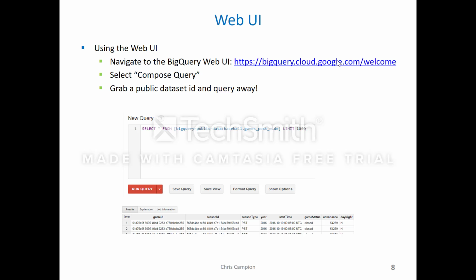So then moving forward to ways in which you can interact with data. You can use the web UI, which is just, again, a web-based platform for you, where you can basically just pop in and say, hey, I want to select data from a data set. You hit compose query, you plug in the dataset ID, and then you can see it's right in here. And then you hit run query, and you're getting your results back. So this is a great simple way that you can use the portal to create data sets. You can also upload your own data and pull it back there. And all of these data sets that you're querying, you can store them as CSVs or JSON tables, or even export them to Google Sheets.